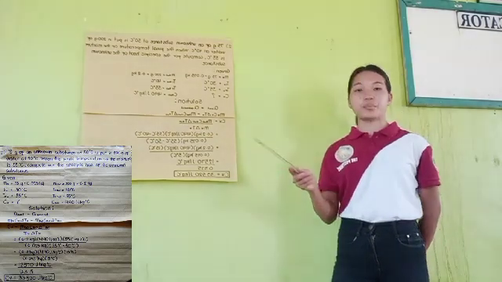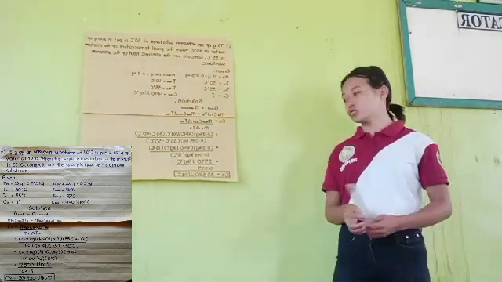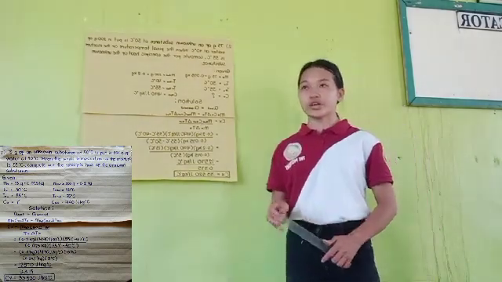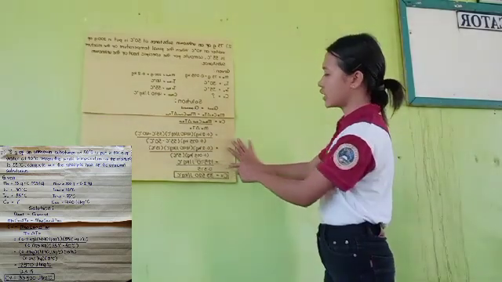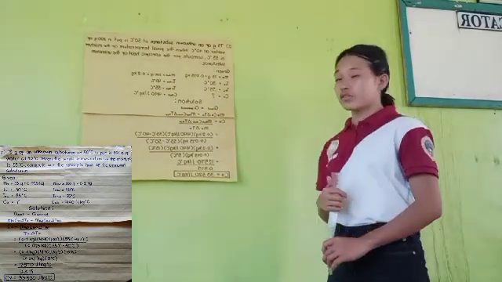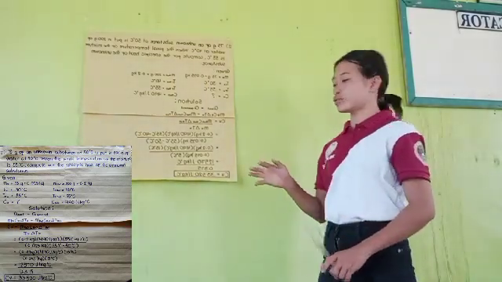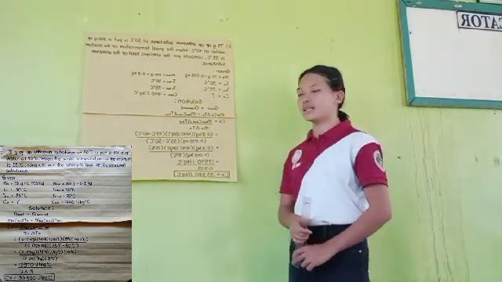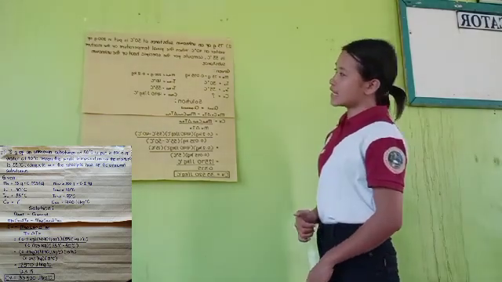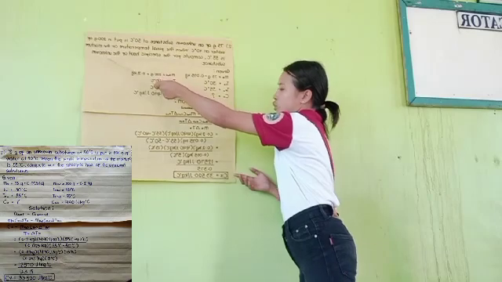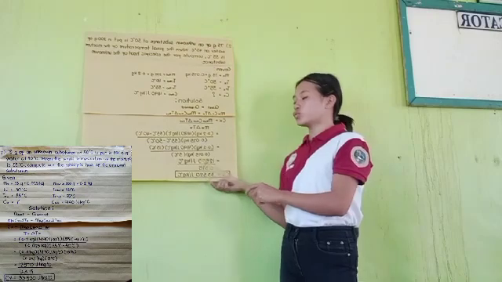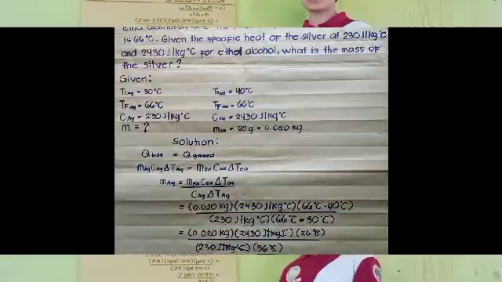12,570 divided by 0.375 is equivalent to 33,520. Cancel the units that are the same, which are the kilograms and the degree Celsius. So joules per kilogram degree Celsius is the unit left. So we have 33,520 joules per kilogram degree Celsius, which is asked in the problem. The specific heat of the unknown substance is equal to 33,520 joules per kilogram degree Celsius.